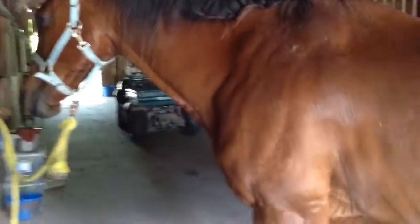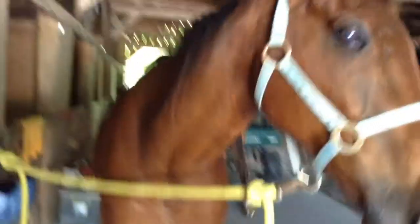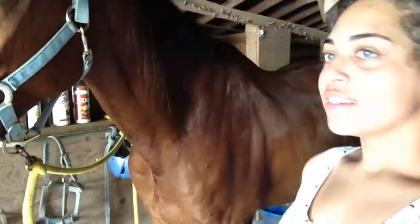This is OP. He's a thoroughbred, a full thoroughbred. And there's Summer with McGraw. This is OP. He's pretty big. There's OP compared to me. Us together.